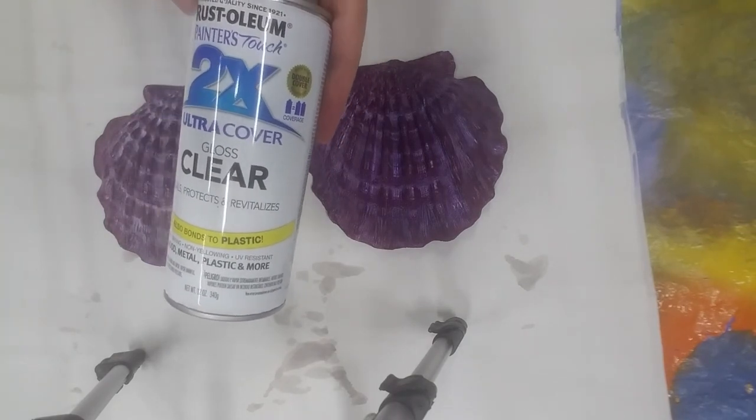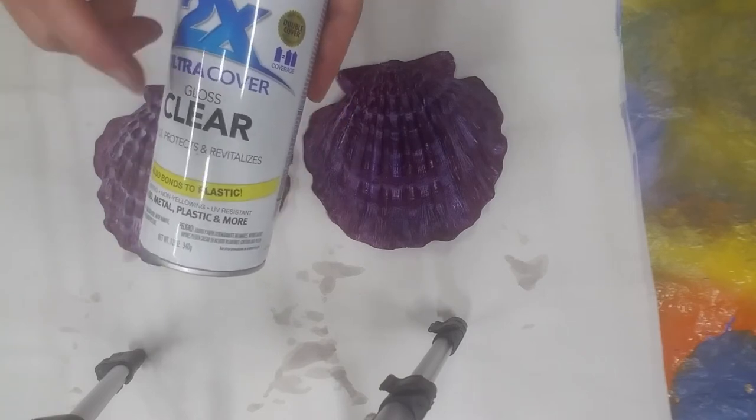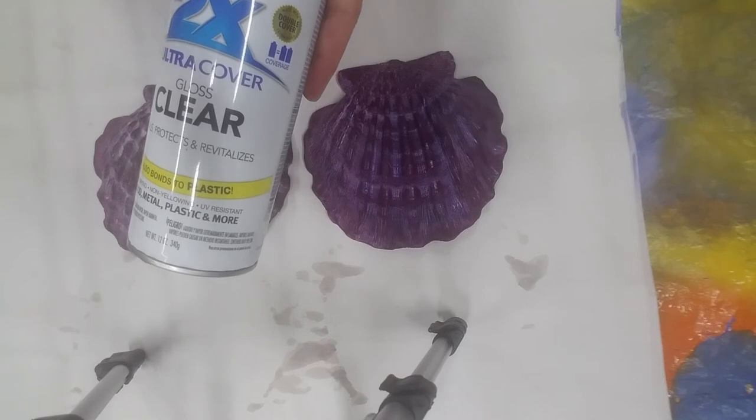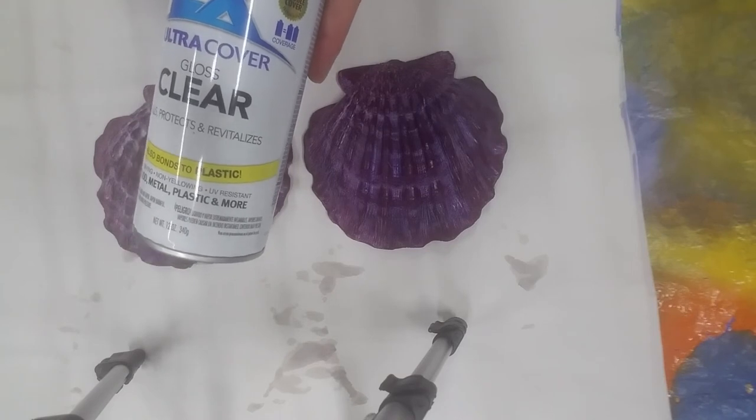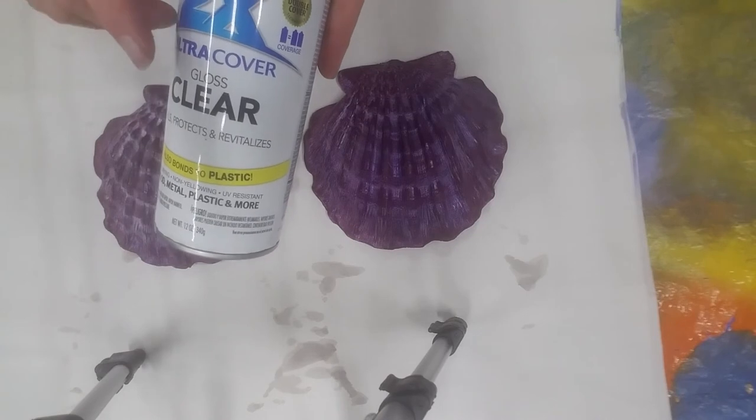Again, the Rust-Oleum, the Ultra Cover, and Gloss Clear. I like the gloss because it really brings out the detail and everything when it's done and looks really finished. It brings out the colors a lot better.